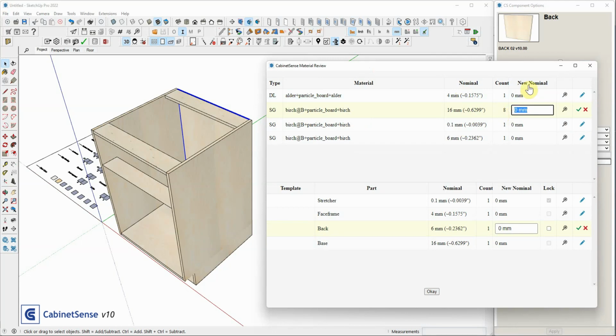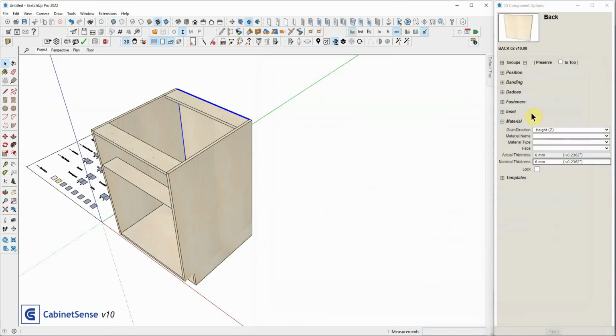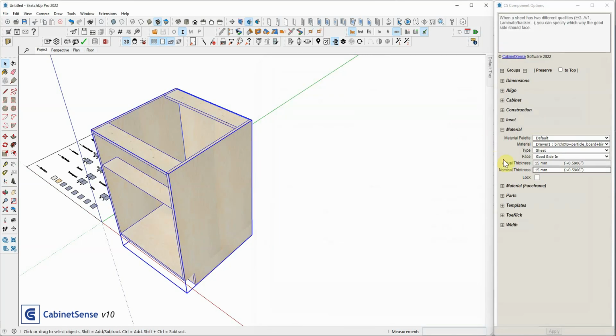Remember, we could have cabinets at 16 millimeters and cabinets at 23 millimeters, whatever. I can go in and say, I want this to be 15 millimeters. And we've now got it changed to 15. So it's a way of managing your model at a higher level without having to go to individual parts.